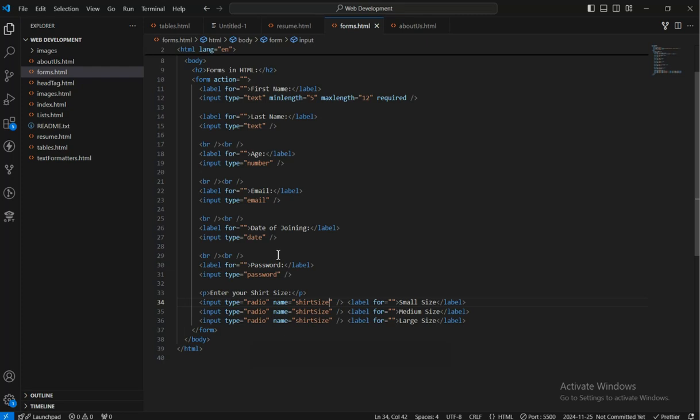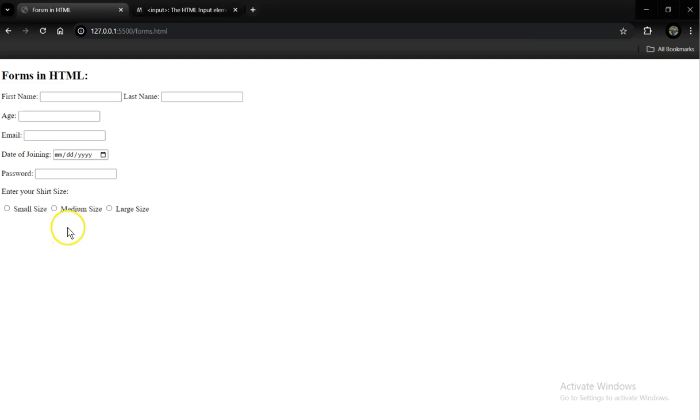Now let's go back to output, and we got our radio button as expected. If you can see, the moment I hit on medium size, it's clicking on that particular button, right? But what if there are certain users who are not able to click specifically on the radio button? Let's say on click of large size, or medium size, or small size, I want that particular button to be checkmarked. Right now if I'm clicking on this large size, it's not checking that particular button, right? So how is it achievable?